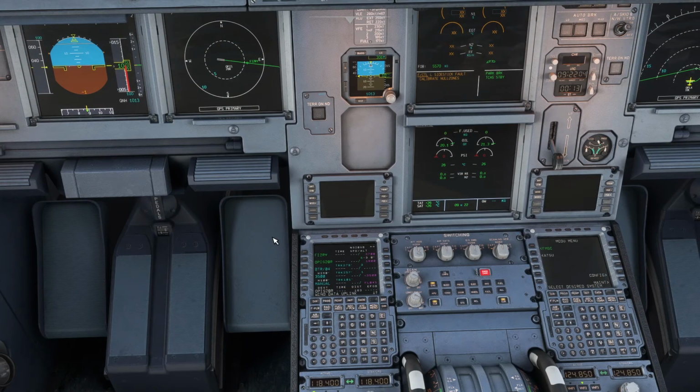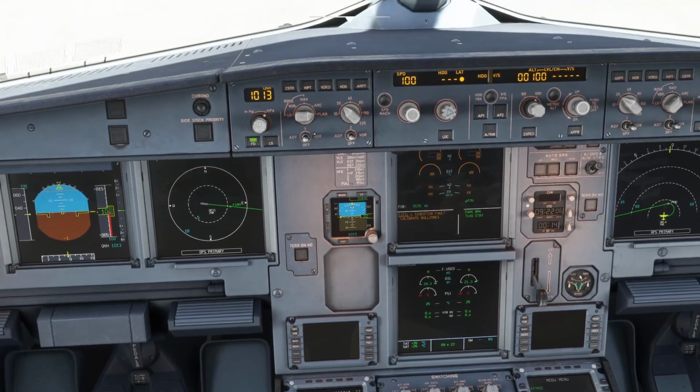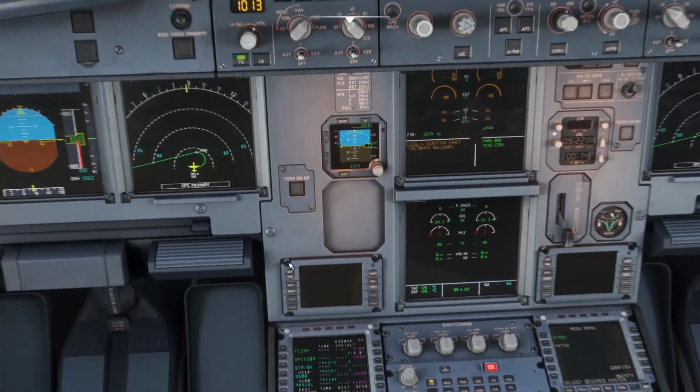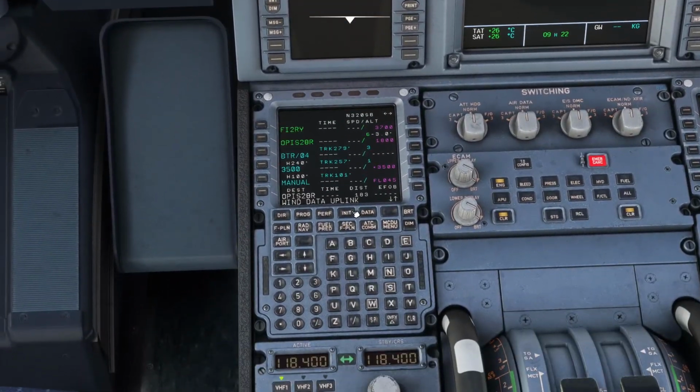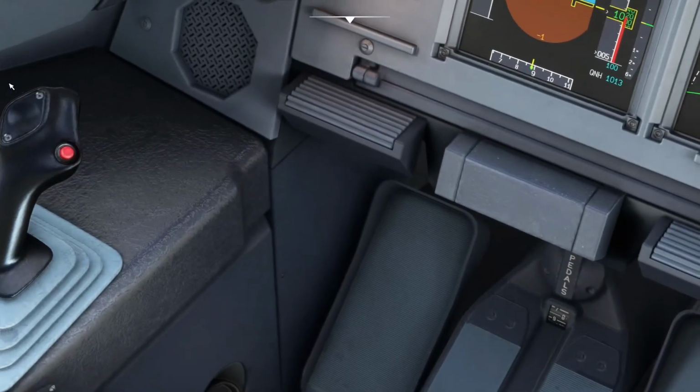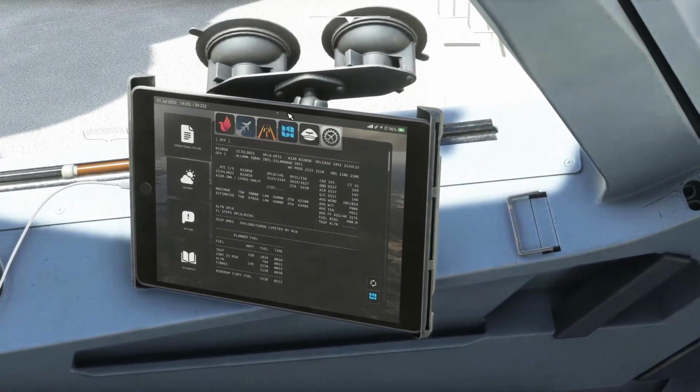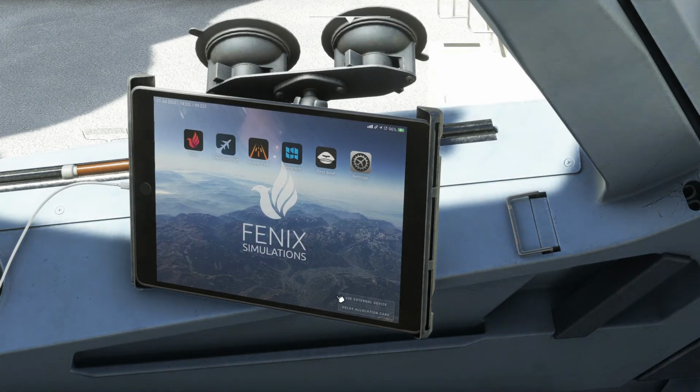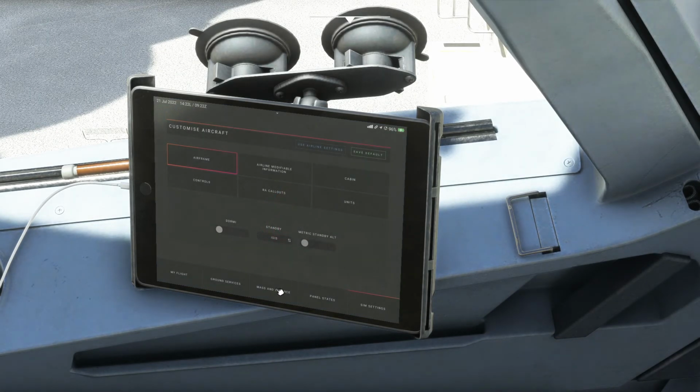Okay, so now you can see that the flight plan is good, and I can go back to the ARC, and go over here in this page, INIT, and I can go for INIT B. Let's get the zero fuel weight and the center of gravity, and it's very good over here in this plane.